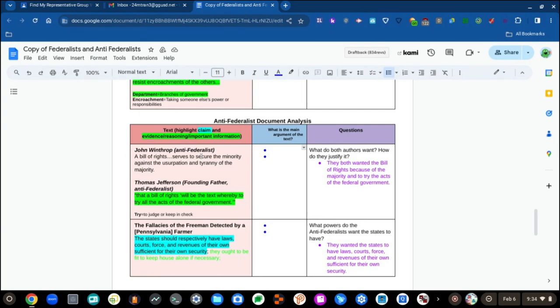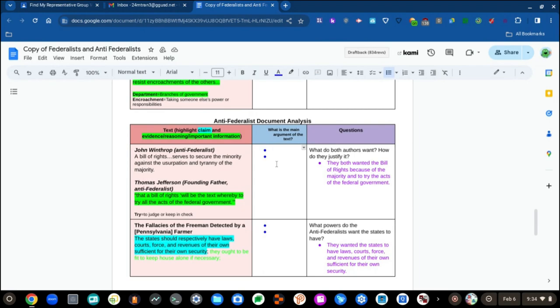With your partner, you're going to make a campaign poster that highlights the main ideas of your assigned group. Your poster should include text, symbols, or images, and it has to highlight two of the main arguments of that political party, or two of the goals of that political party. You can do this either online or on paper. I'm going to give you about 30-ish seconds to talk with the people at the table to decide.